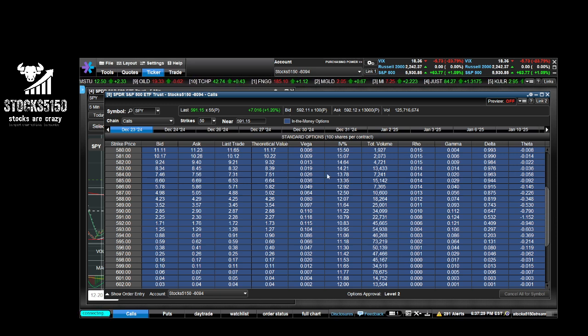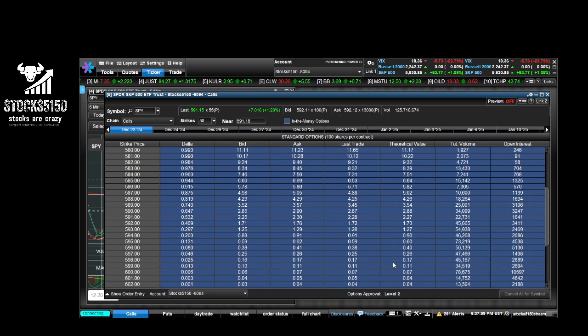Now, delta, I keep. There's something else that I'm going to add over here to the left. I'm going to add open interest. I didn't speak about that because it wasn't there. Open interest and total volume go hand in hand, and I'll explain more about that. So delta, I want to pull that up because I usually go off of my delta. So I'm going to have it listed now. It'll be my strike price, my delta, my bid ask, the last trade, the theoretical value, and the total volume and open interest. All right. Voila. It's updated. So we'll go back to Tesla.